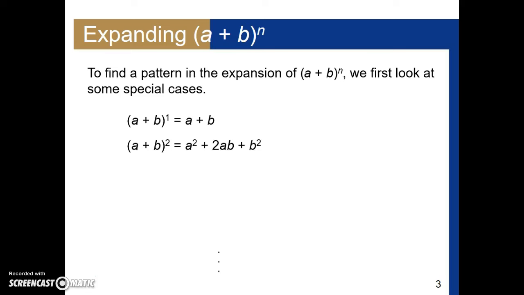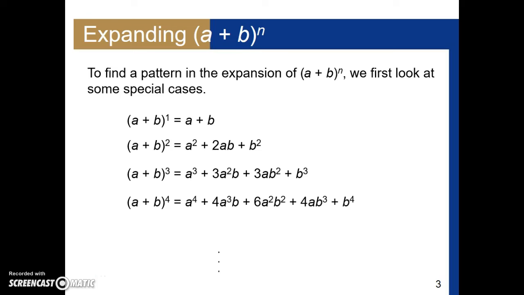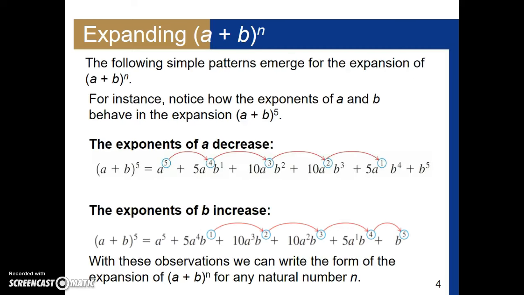If we raise a plus b, the binomial, to a power of 1, well, that's easy. Raising it to a power of 2 is just that FOIL, first outside, inside last, or rainbow method, as it's called as well. But the higher that we get in our number n, the higher power, it gets a little more difficult to do analytically. So we're going to take a look at this last one here, this a plus b quantity raised to the power of 5, and see if we see some sort of pattern that comes along.